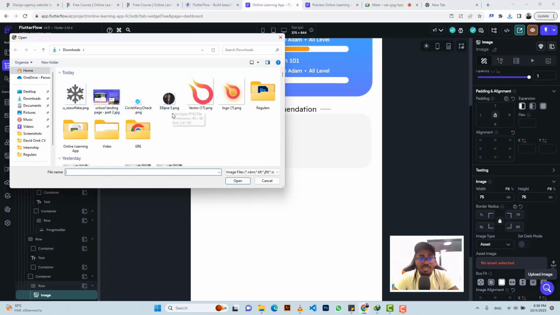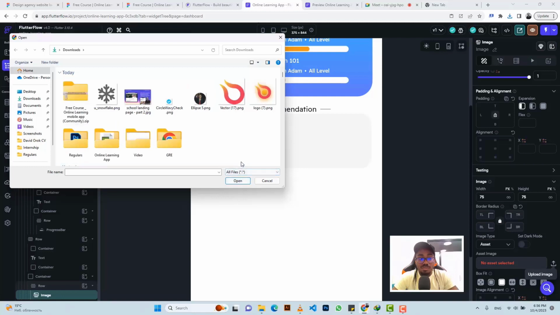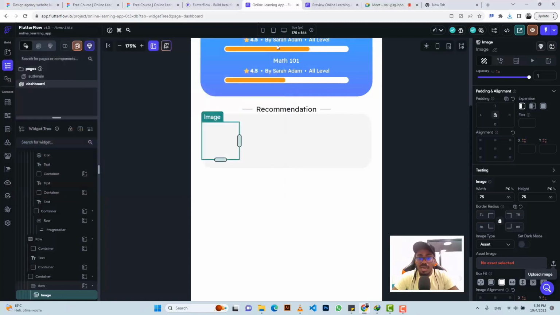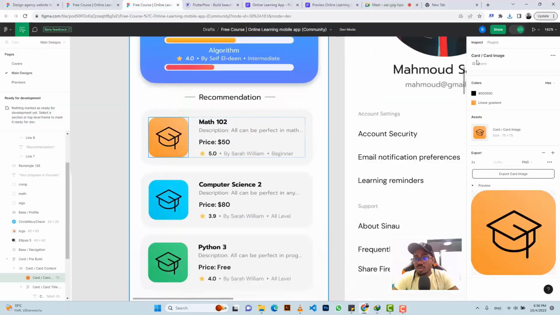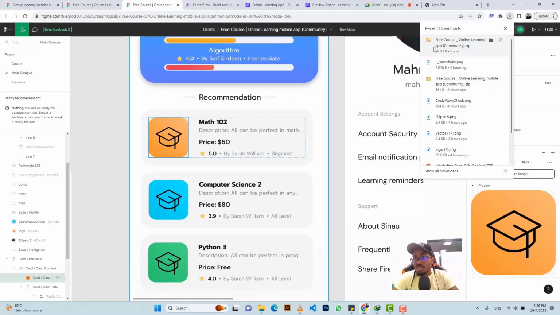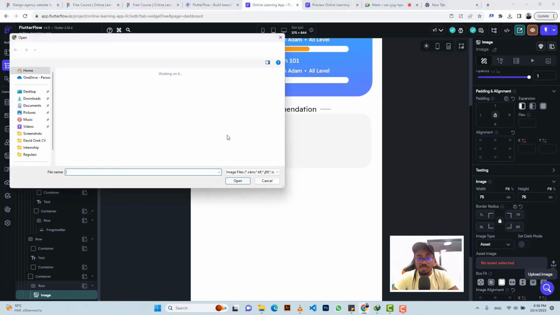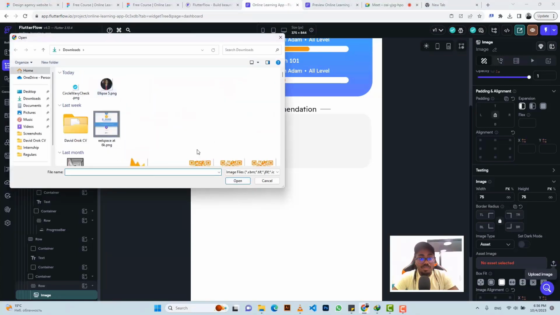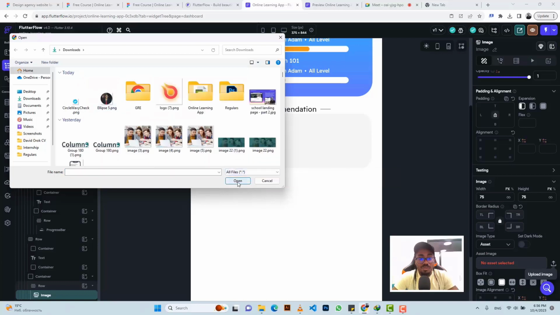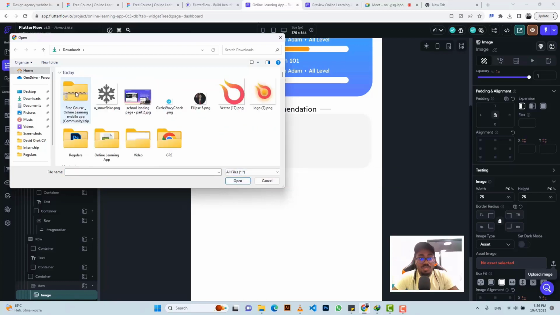The thing I downloaded, I cannot find it here, so it's actually going to be a zip file. Let's see. It's downloading as a zip file, so this is it. Let's come back here and click to upload, and we're going to say all files. Then we will see this is a zip file.